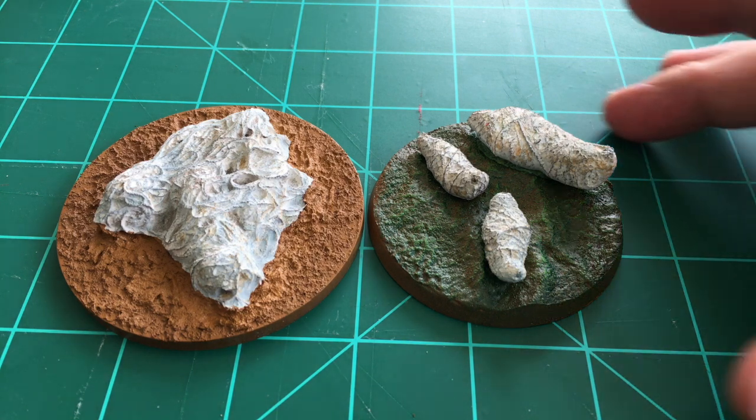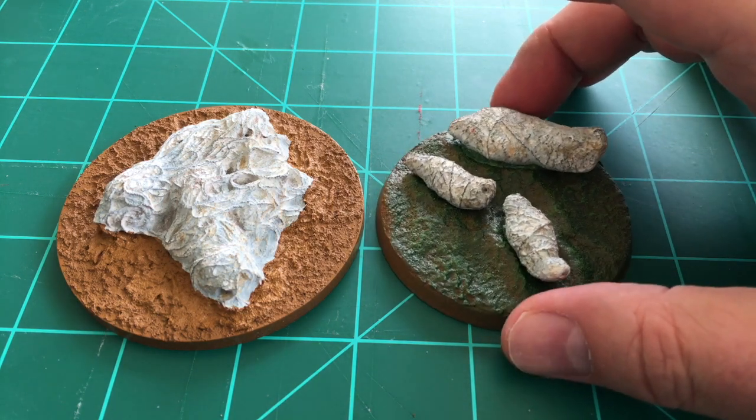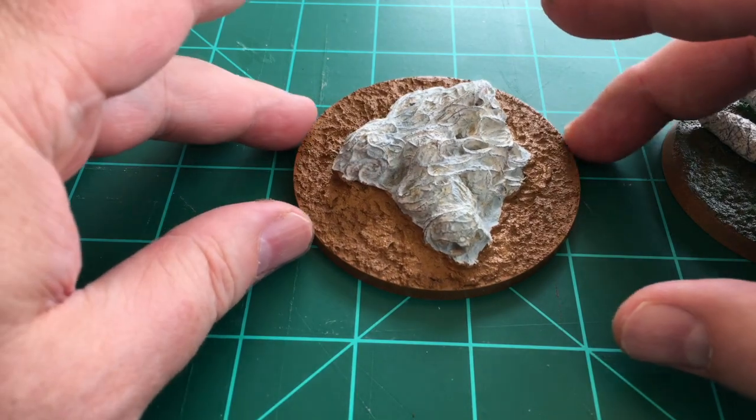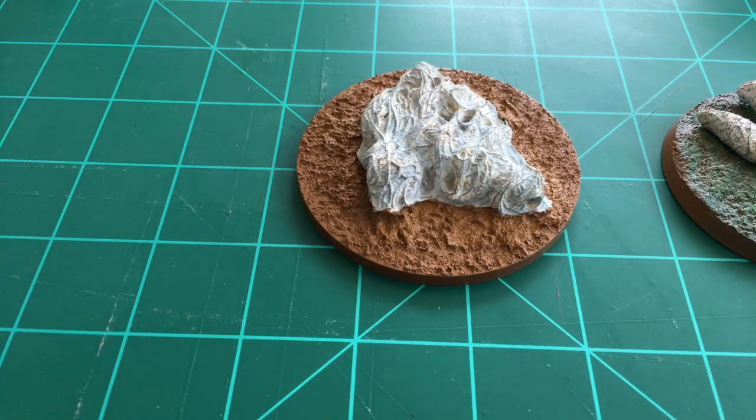Okay, we're getting pretty close to the end here. I glued some cocoons to the resin base, and I'm going to touch up that green stuff with a little brown. And that earth texture did a nice job of filling in the gaps around the edge of the cocoon cluster, so that's looking pretty good.